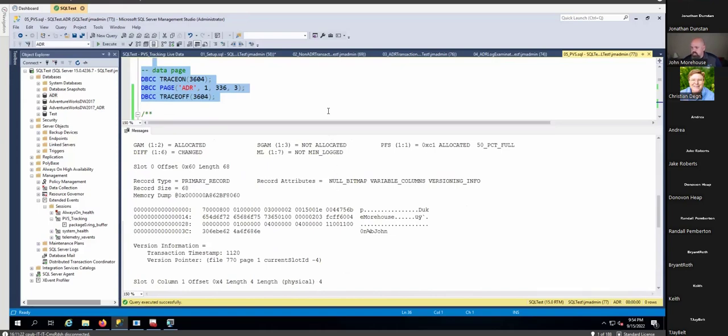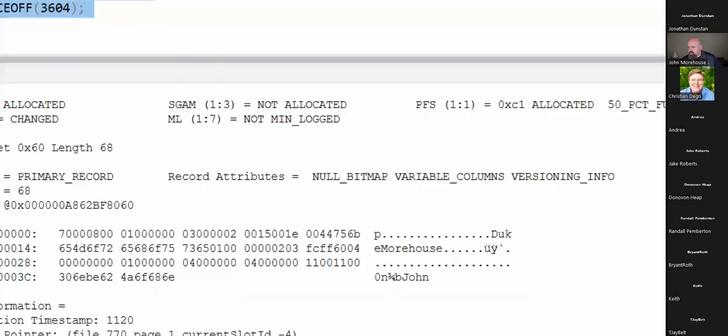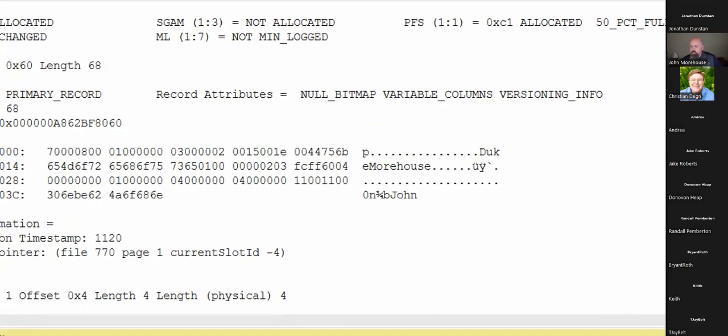we see a couple different things. And if you're unfamiliar with what a data page looks like, actually the hexadecimal and the bits and bytes on disk, this is kind of what it looks like. There's a couple of things that I'm going to point out here. One, we see some new information right here where SQL Server on the page has now said, hey, ADR is enabled. Because we're changing data on the page, I have to keep track of some version information. If ADR is disabled and you go look at the data page, that versioning information is not there. When you enable ADR, then you'll start to see it there.